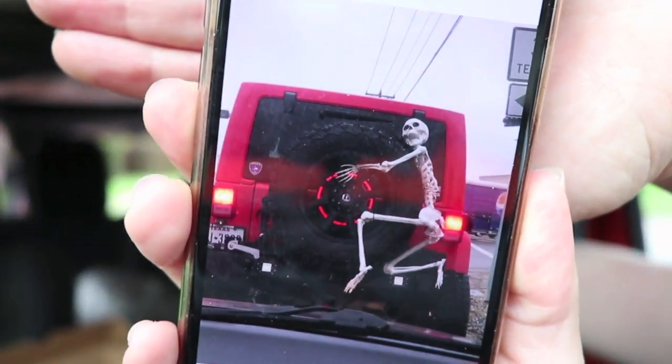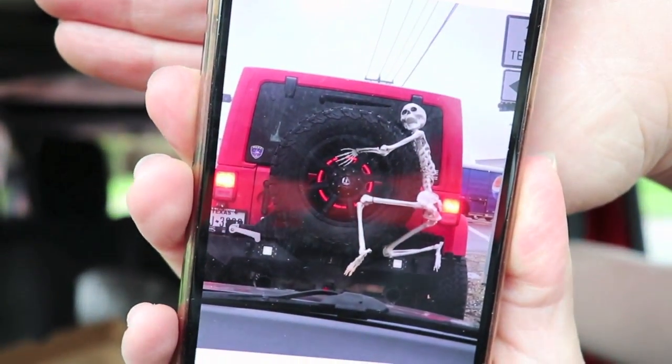Wait, you haven't even seen the vampire baby in the front seat. What? Oh, look. Okay, I'm showing them the other person's idea that I'm stealing. They did this to the Jeep that they own, which was also an orange Jeep. So we must be like Halloween spiritually connected in some way.